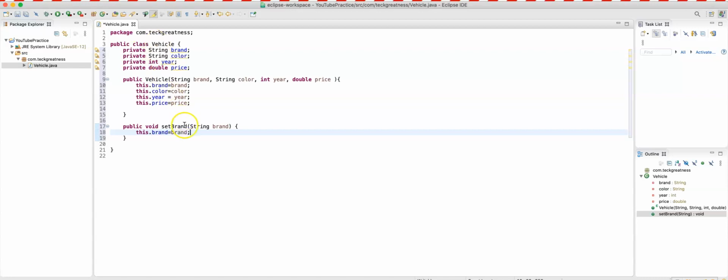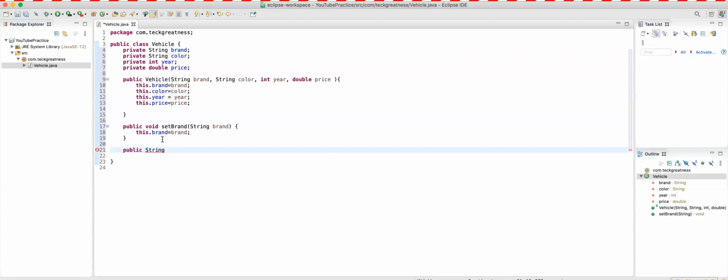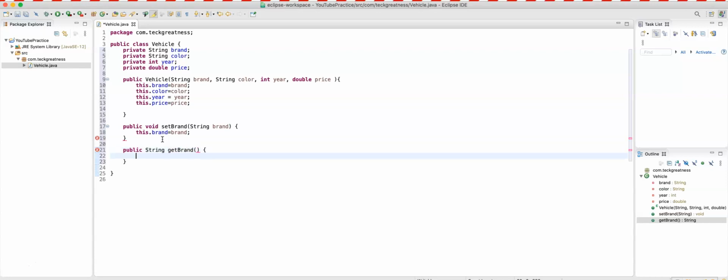You see, it's almost the same as this one, right? Now we're gonna do the getter. So we're gonna return with the getter a string because the brand is a string, and we're gonna say get brand, right? We don't pass anything because we are returning. Now when we return that, we say return brand, right?